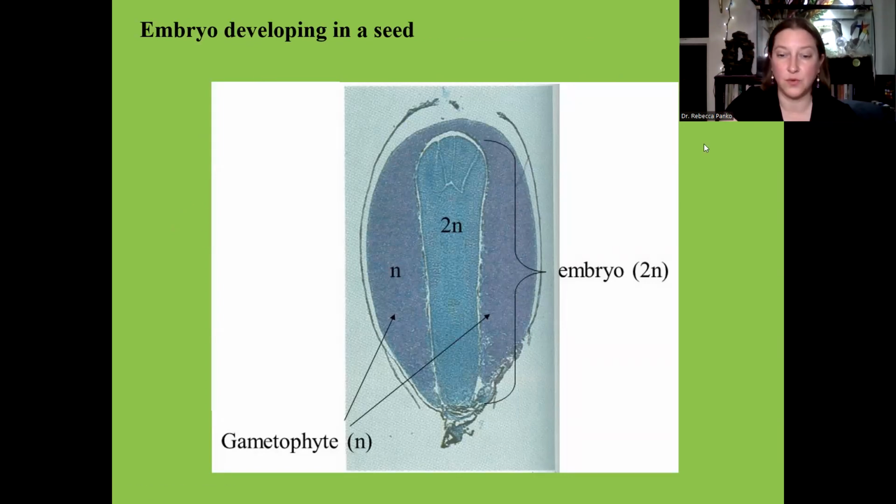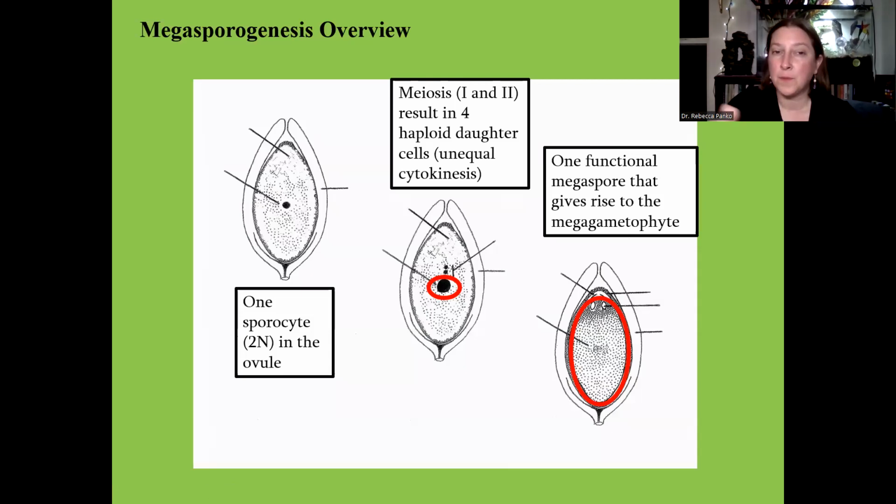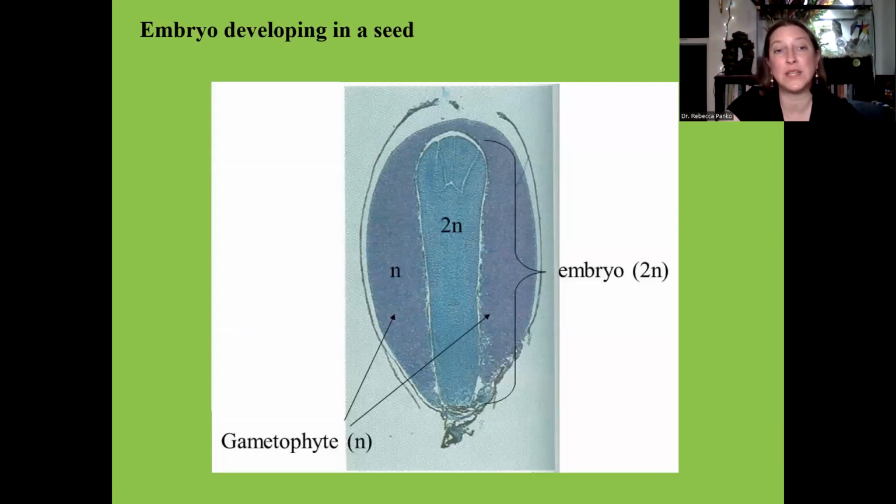Just to keep you oriented, this is where we left off on this slide. On the right, we had the female gametophyte plant inside of this ovule. Sperm fertilizes the egg on that gametophyte plant, and now it'll make a 2N zygote, which will grow into an embryo. That's what we see here. Now we don't call it an ovule anymore, we call it a seed, because we don't have an egg anymore, we have a baby plant. To use the same colors as before, here is where the integument was. Now it will become a seed coat.